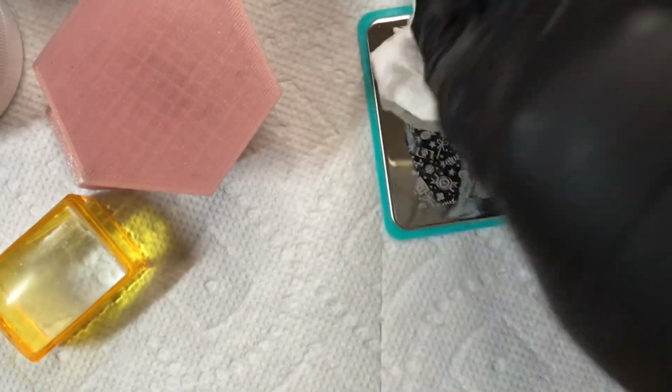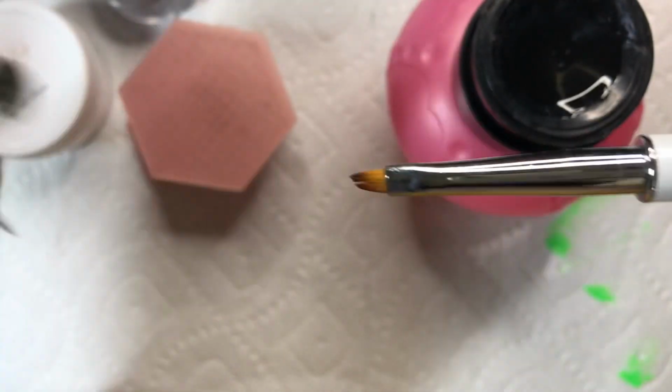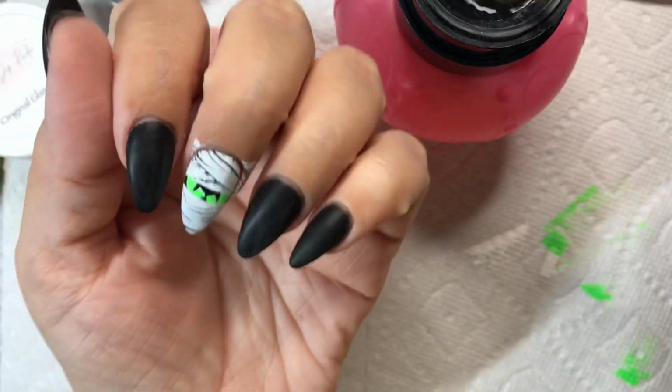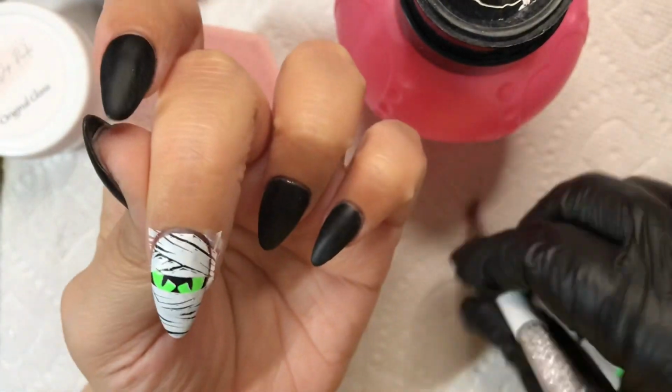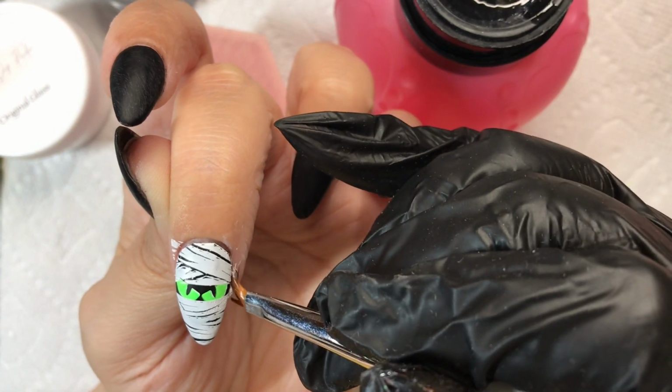And one more thing I forgot to mention, I'm just using acetone to clean off my stamping plate in between every time that I want to stamp. You want to make sure that you're getting off all of that stamping polish.